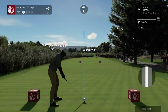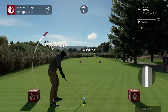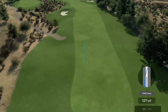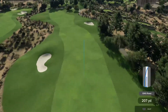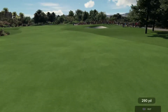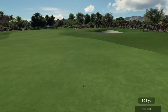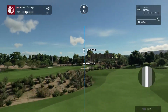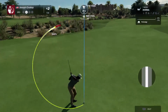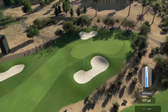Here we are at the third. Nice birdie back there. On to the next. That one's right out of the top drawer. Do you like the view from where you're standing, Henny? Setting up here from about 175 yards. Looks to have chosen the 7-iron. Oh, I like that strike.